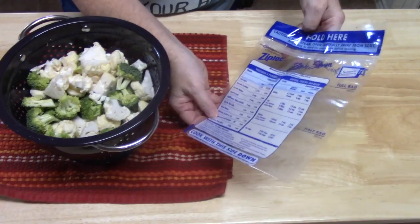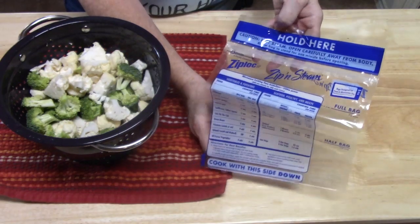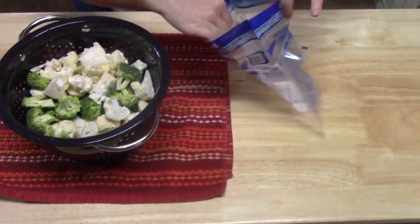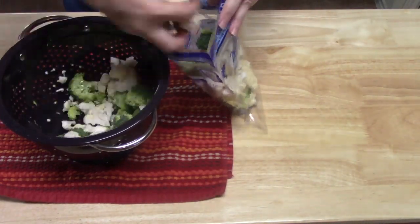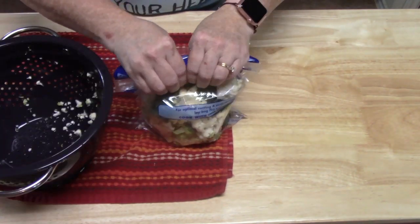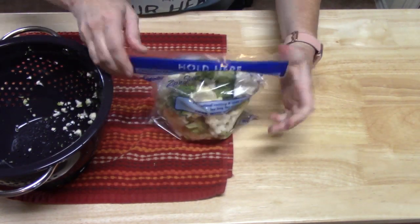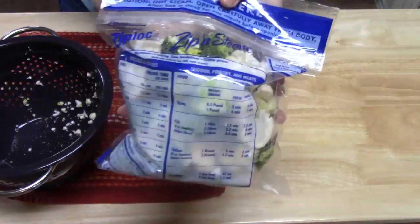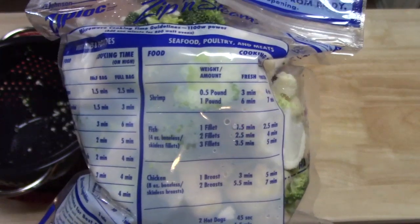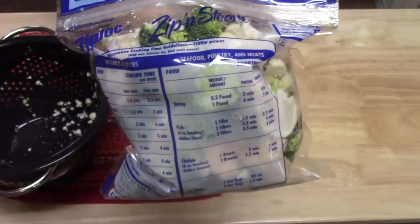Alright, so I'm using one of these little zip and steam bags. These are great. You put all of your veggies in here, your raw veggies, and you zip it up, and then you are able to microwave it according to the directions on the back of the bag. Y'all, stuff this full. You saw what I cut. It all went in there. As long as you can put it in there and zip it up, it's not too many. Alright, I'm getting a good seal on that. Now on the back here, like I said, there's the instructions on what you're cooking and how long you want to cook it for, depending on how soft or how tender or how crunchy you want your vegetables.